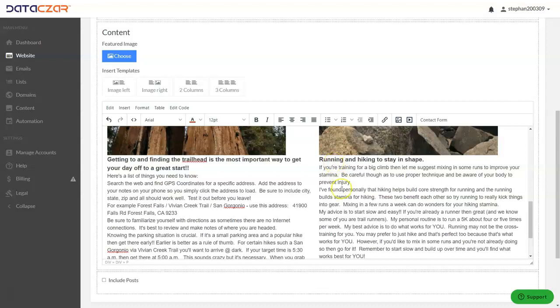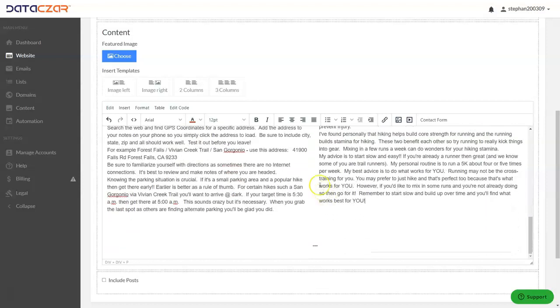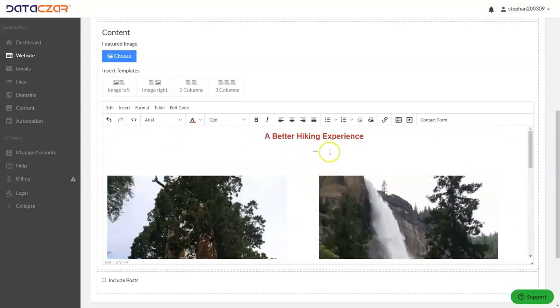You can do Control-Shift-V to paste unformatted. It depends on where you're getting them from. I'm getting them from another website on our platform, so I didn't have to do Control-Shift-V. So when you paste in the columns, you have these dashes. You want to take these dashes out, and it just keeps the formatting correct.